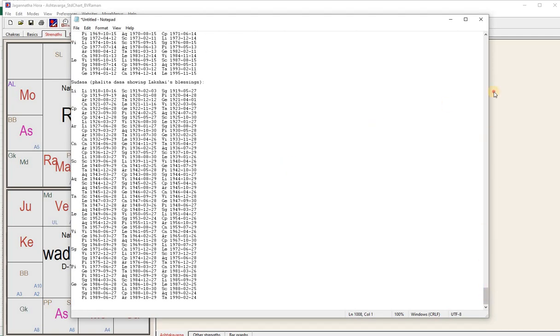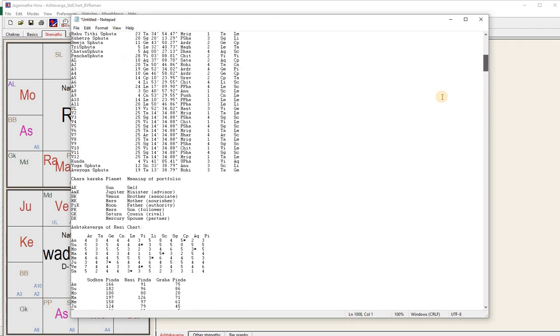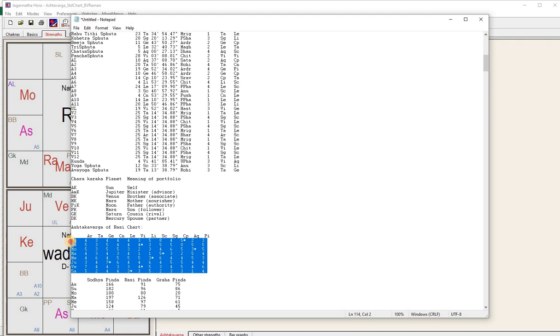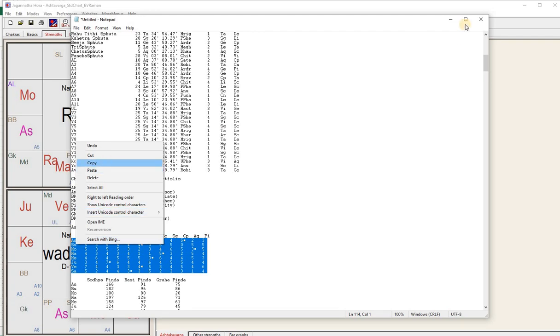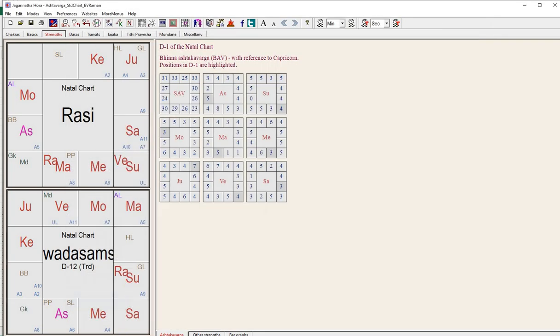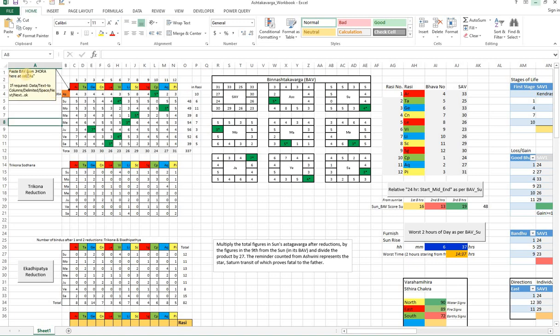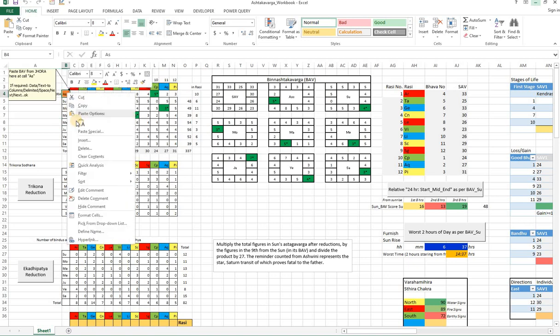So this pastes the entire calculations of Jagannathavara in notepad, and there you see the Ashtakavarga, Vinashtakavarga is there. So I am just going to copy from Saturn to Ascendant. I go to the Excel that I have created and then paste the Vinashtakavarga from Jagannathavara here in cell AS. So this is the Ascendant part, so I just paste it.